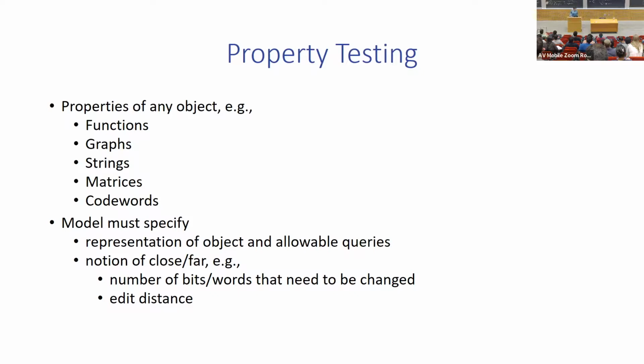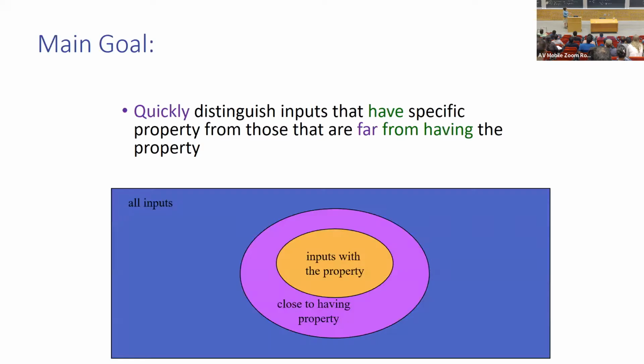Whenever you define a property testing problem, you have to define what you mean by the representation of the object and what kind of queries you allow on the object. So the complexity of testing whether a graph is bipartite is very different depending on what you define. Do you define it as the distance matrix, where being close to having the property means you're allowed to change an epsilon fraction of the entries? That's epsilon times n squared different locations. Or do you define your graph as an adjacency list representation, and you're allowed to change an epsilon fraction of the edges? That's epsilon times the max degree times n, which is very different from epsilon n squared.